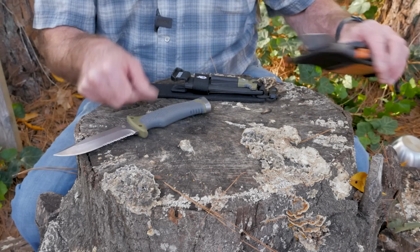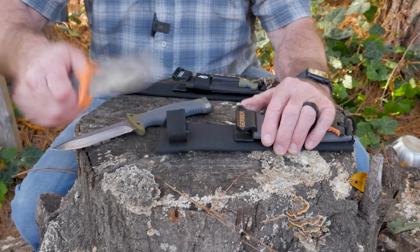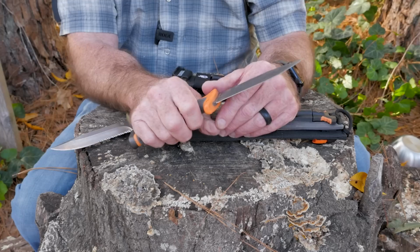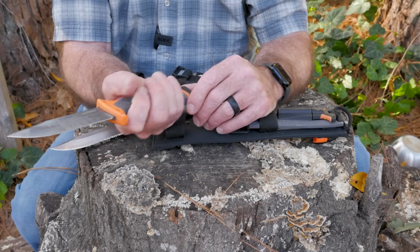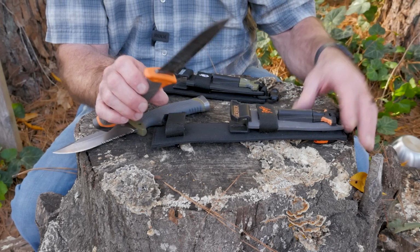Because, look, I know this got a lot of grief, but I'll just be honest with you. I like this knife. I always liked this knife. It feels really, really good in my hand. I like the way the grip feels. It's very balanced. It's just a very good weight. I really like the knife. I like the sheath system. I like the fact that it's got a ferro rod with it.